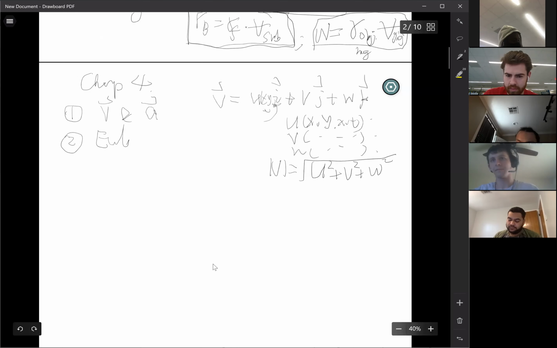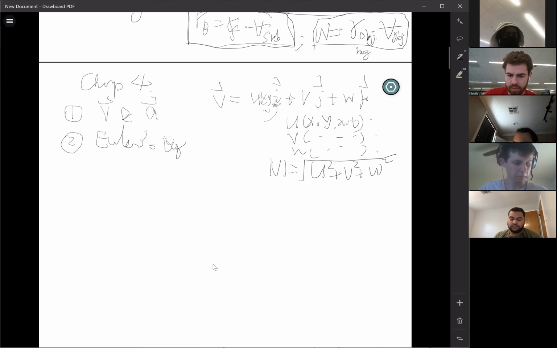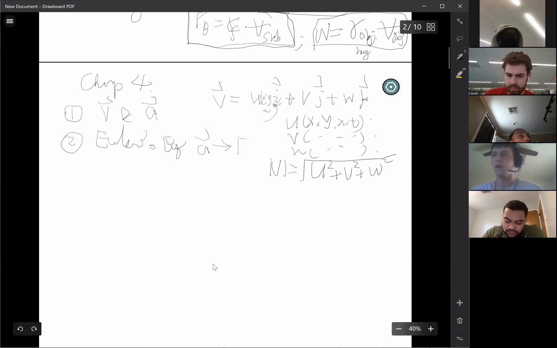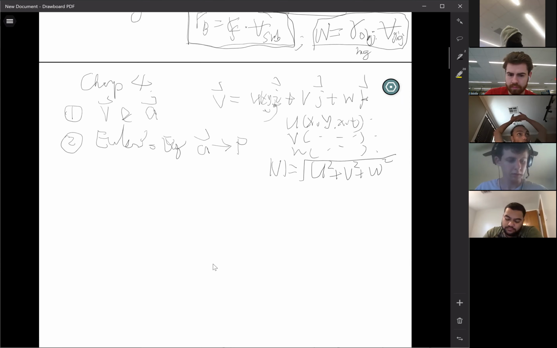Euler's equation. We have examples in the lecture about Euler equations, on how to solve problems. I think I gave 2 examples on Euler's equation. The Euler equation is to convert acceleration into pressure. Now you have the motion, you describe the motion using acceleration, and directly from acceleration you can calculate the pressure. Basically, that's the purpose of the Euler equation.